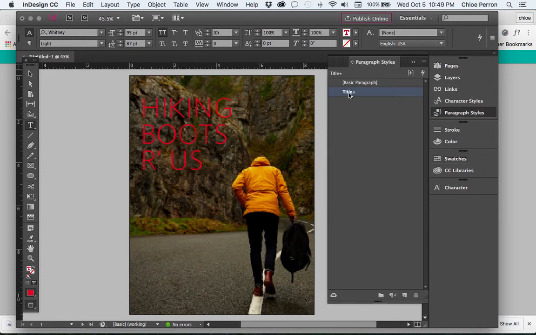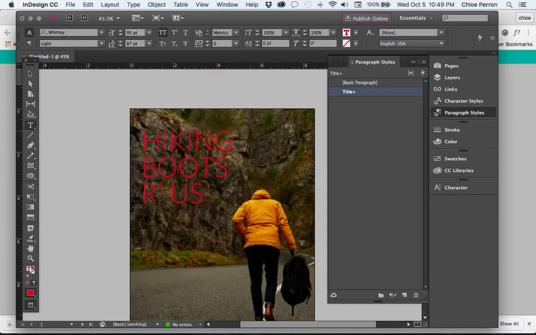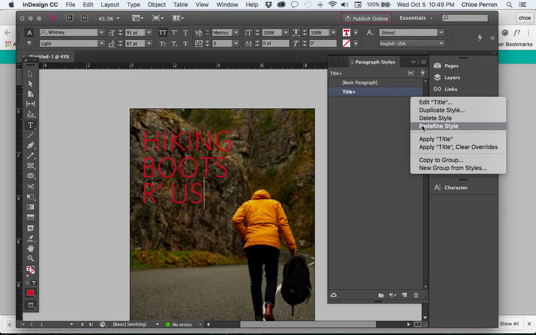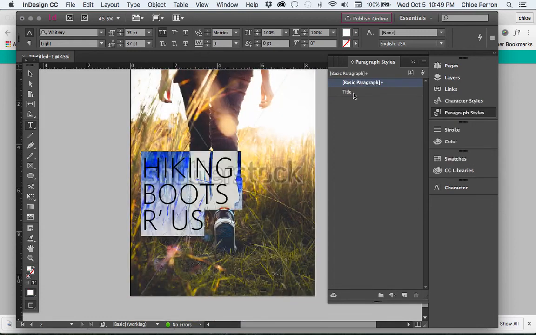So instead of changing it to the red, where I would click on here, right click, Command Z, I would now go to right click, redefine, and that will change this one. I don't have that associated with that one, right?